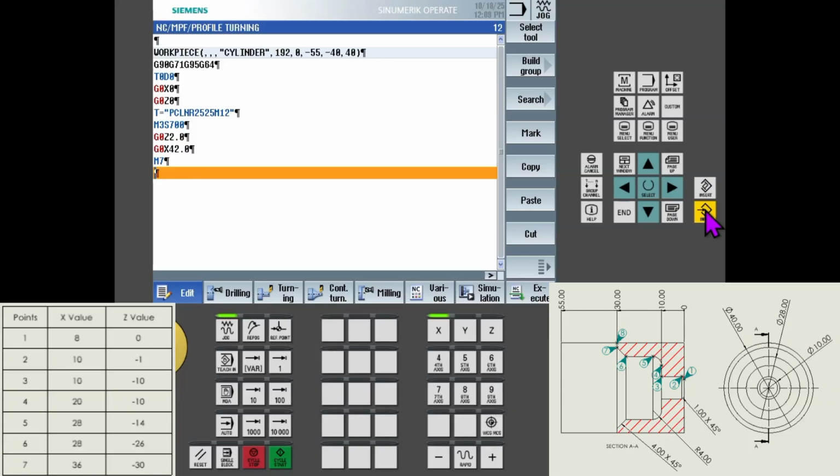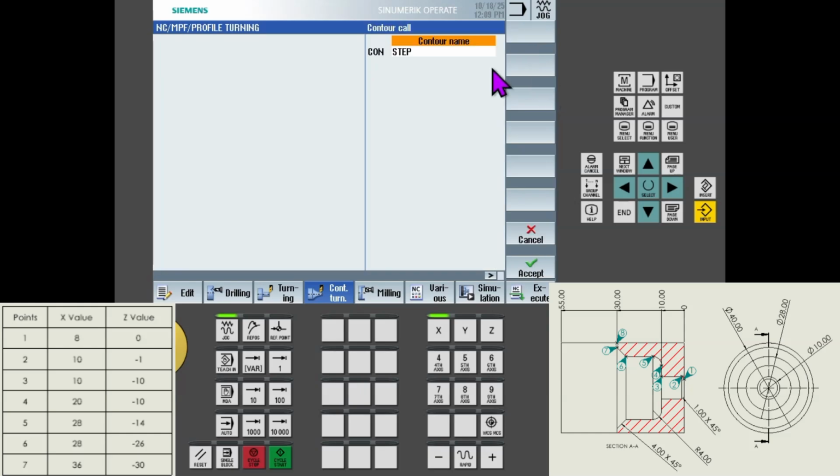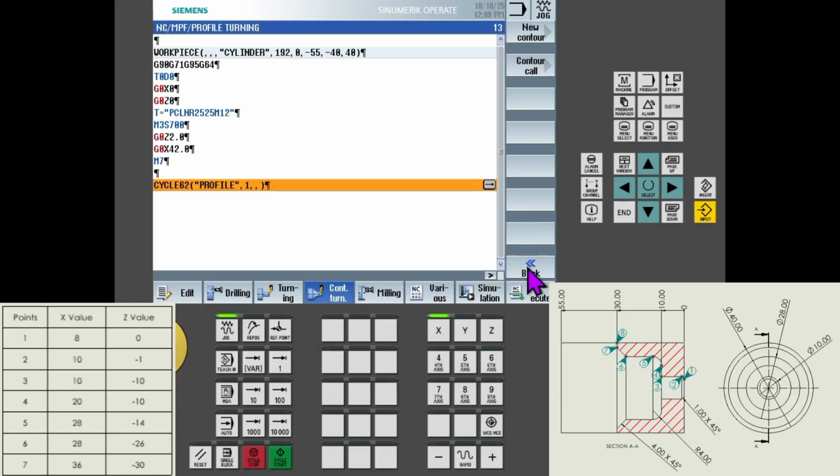So now we are going to create our required cycles. Okay, so to create the cycles, you click on this contour turning, you click on this contour, then you click on this contour call. So in contour call, you define the contour name. I'm defining the contour name as profile. Okay, then press accept.